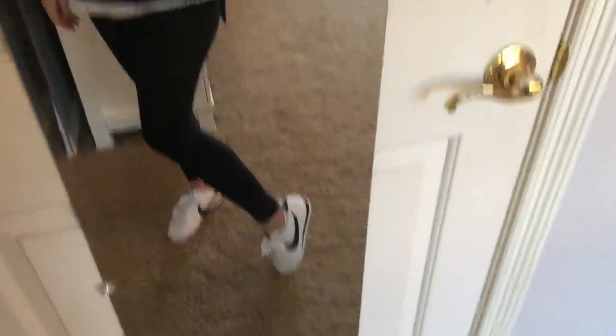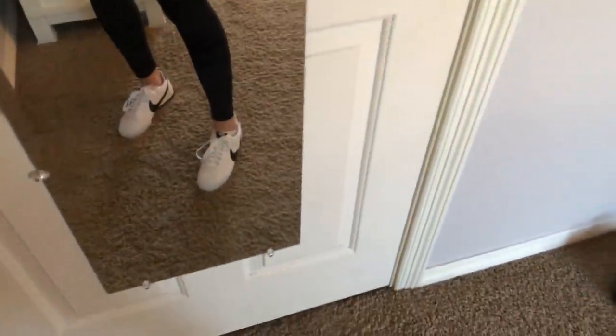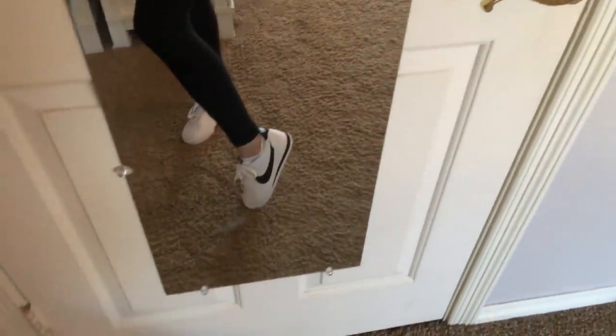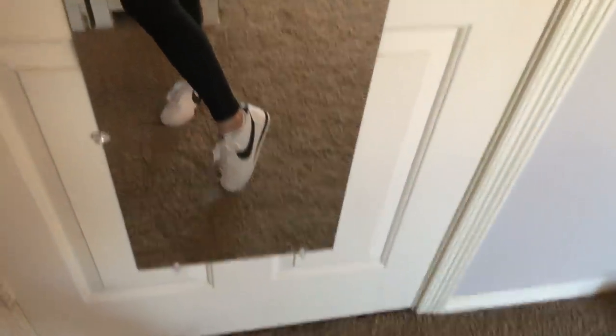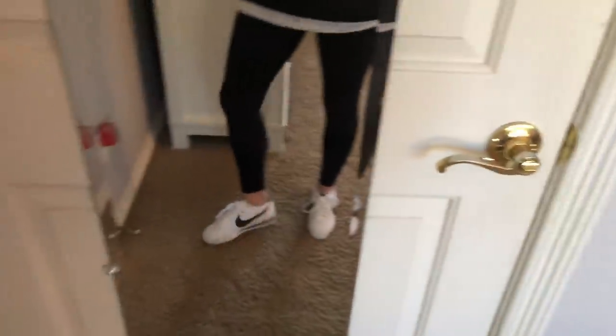These are my new tights — I got them from Forever 21. They have like this ribbed texture — I don't know if you can tell — it kind of looks biker-ish a little bit. It's hard to tell with this camera, but I love the detail. It's really simple. And then I have on my new Cortez Nikes — I call them classics. I got those from Nordstrom's as a gift to myself — it was on my what I got for Christmas. And then I have the white peeking through. I've worn this outfit so many times, it's getting ridiculous.